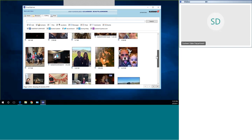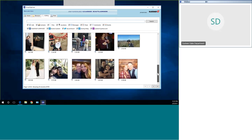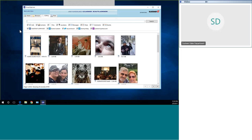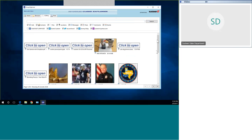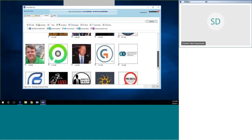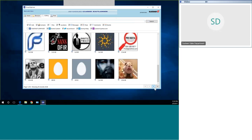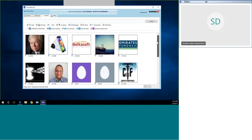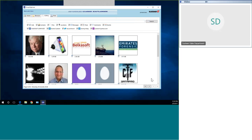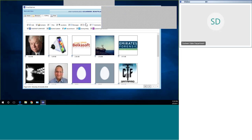And I shouldn't just say picture. It can also be any type of PDFs that they might have loaded, and basically any type of document you're able to see. If you don't want to see some of the services, you don't have to. You can search just certain services right there, and you can view that information as well. And again, down at the bottom, you can continue searching through the different pictures. And there you are. So these are PDFs. You can click to open. Pictures, videos, everything that's an actual file, you can view here in the gallery. And you can hit search again.